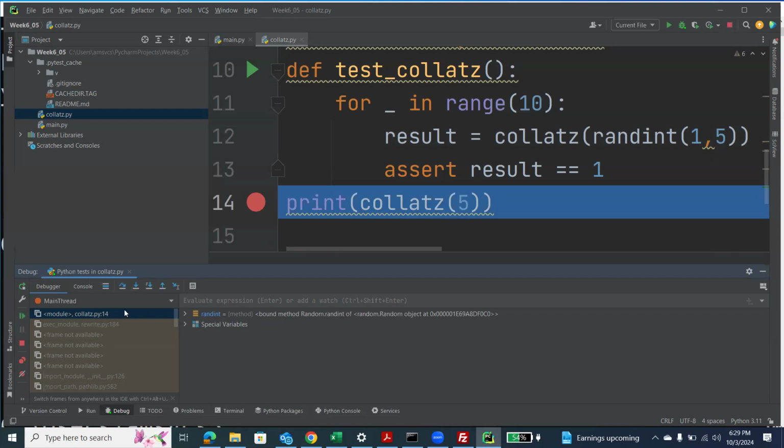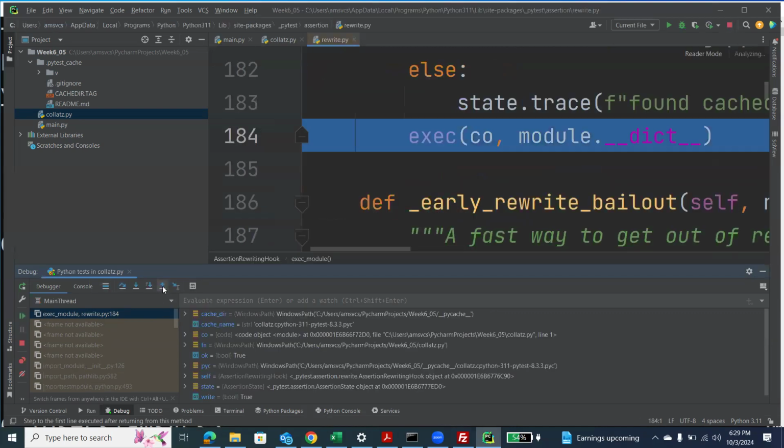And now it entered the randint module. If you want to skip this module, you can press step out. And after step out, okay, we went to some other module, right?